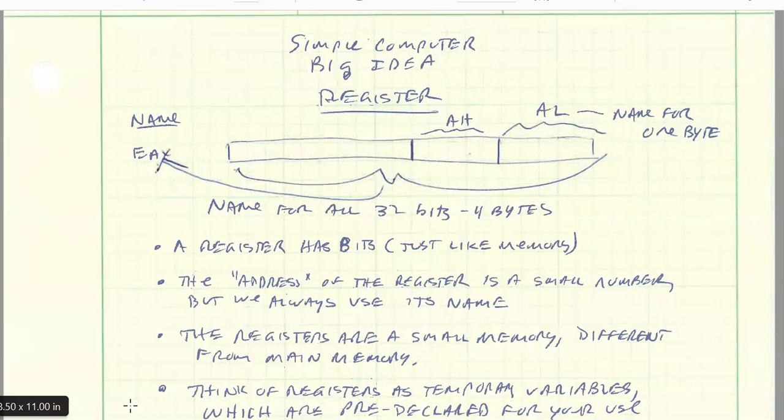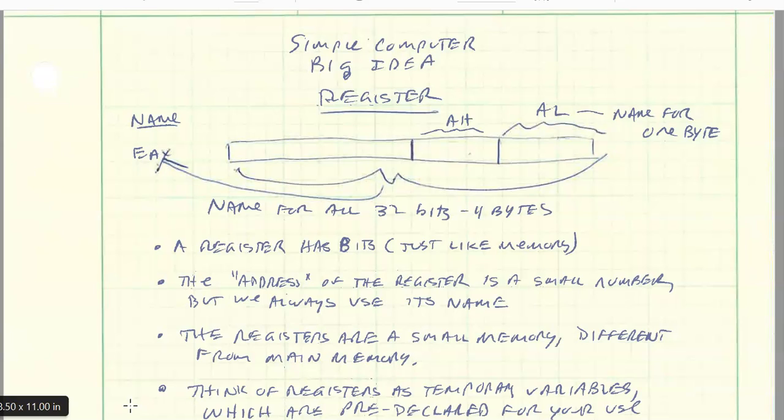Most of the time, the data that you touch is going to be in a special set of temporary variables that have been pre-declared for you. So inside of your program, there are these pre-declared registers, they are called, which contain data. You don't get to use any name you want. They are actually built into the hardware.